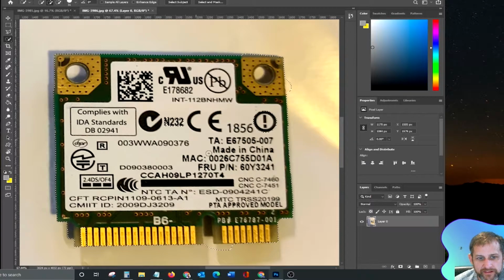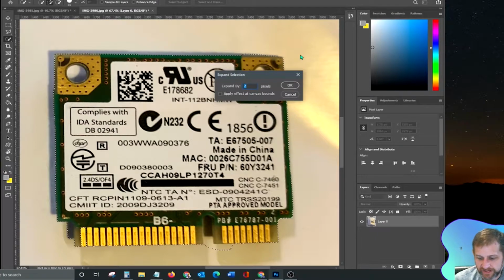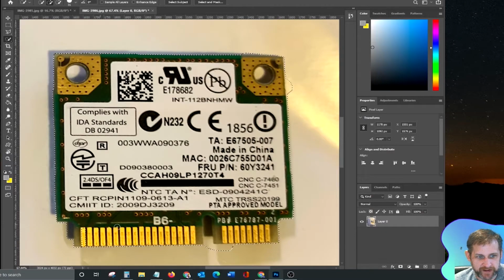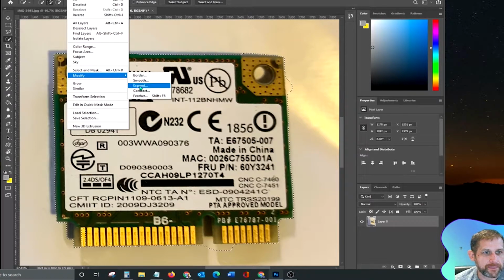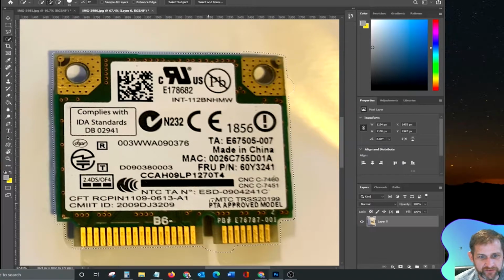Now, the only thing that I will change is, here's a little trick. So every now and then you need to make your selection a little bit bigger, right? Just so it looks natural and so you can capture the shadow a lot of times too. So what you can do is go up to Select, Modify, and Expand. And then you can add, like, we'll see what 4 pixels looks like. All right, so you see I just expanded out a little bit, and we'll do it again. We're going to expand it by 8. Okay, so that gave a nice little border there.